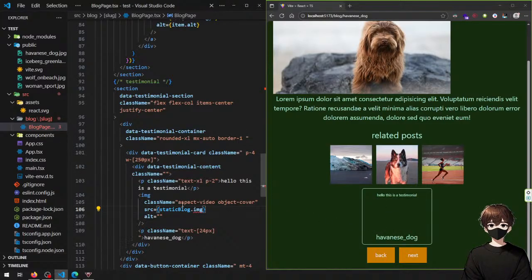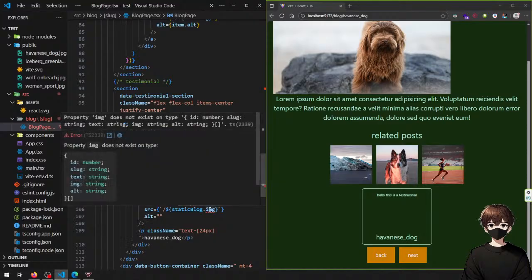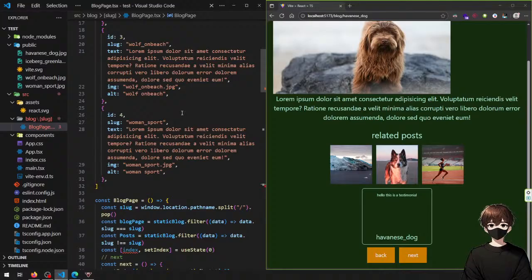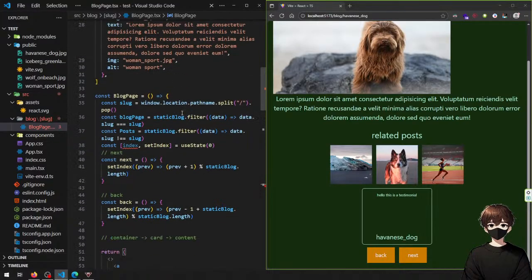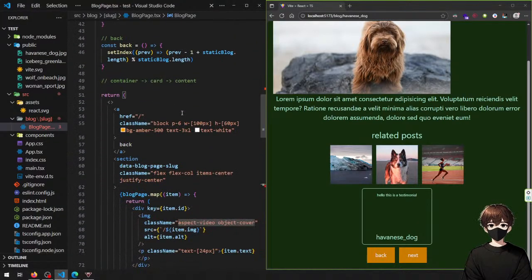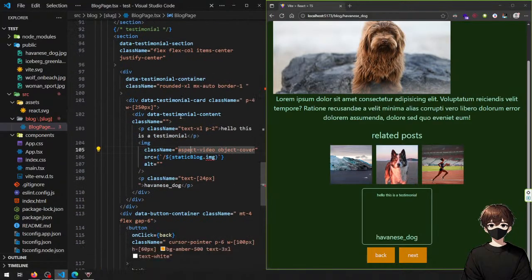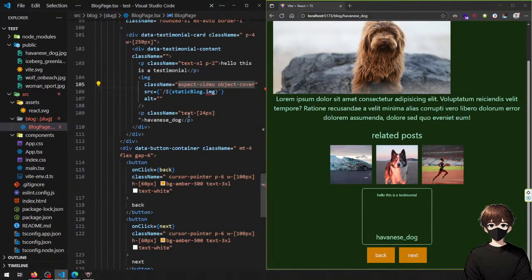Nothing. Image doesn't exist. Static block, it does. Oh yeah, I have to use that somewhere.